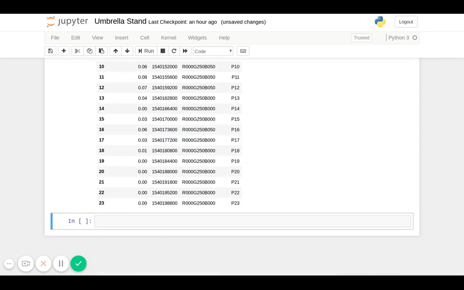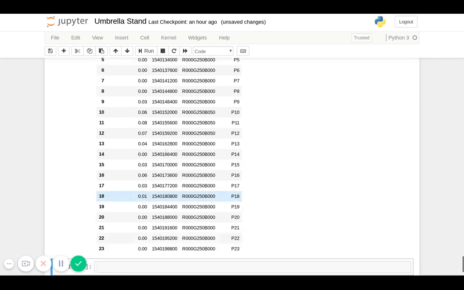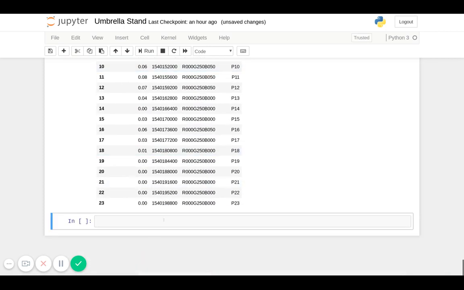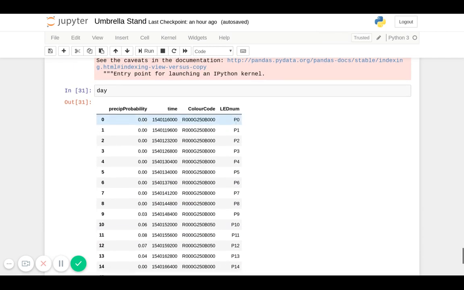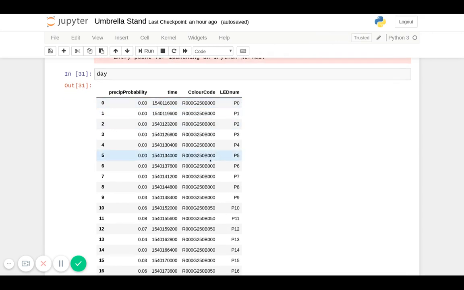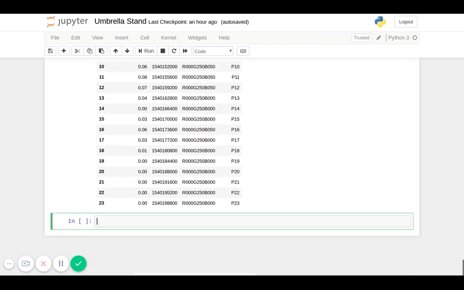Okay, so what we're going to do next is create one more column, hopefully, and this column is going to be the color code plus the NeoPixel to which the color is associated. We're going to create a column that will have both the color value and the LED associated with it in the same column.